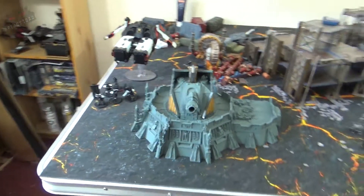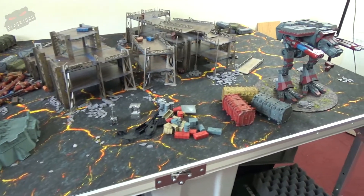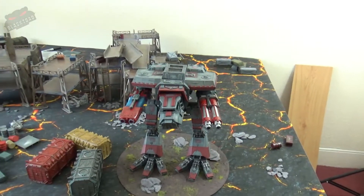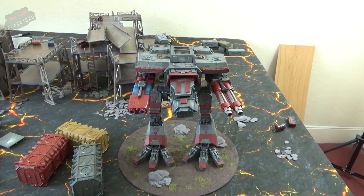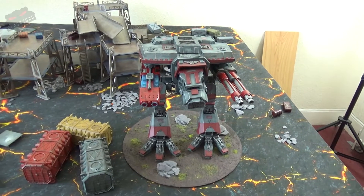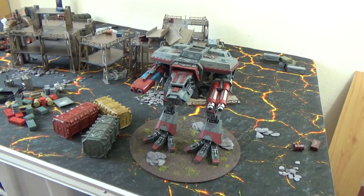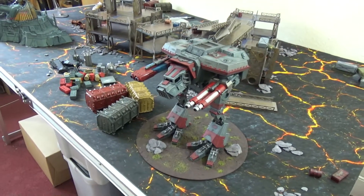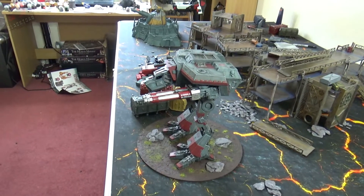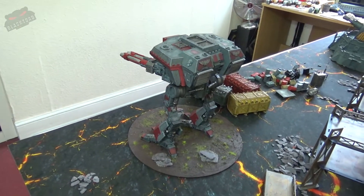As you can see, I've got a selection of things in front of me. I've got some black template bits, some terrain, and over here we have my Warhound. I've finally got this to the point where I'm actually happy to have it on kind of played games film. I've been rushing to get this done for something that might be coming up soon, so keep an eye out for that. In fact, everything you see here is all going to be for that particular thing happening later this month. I'm not going to let on too much about what it's about, but I'm hoping you guys might start to twig after a few of the videos I do.